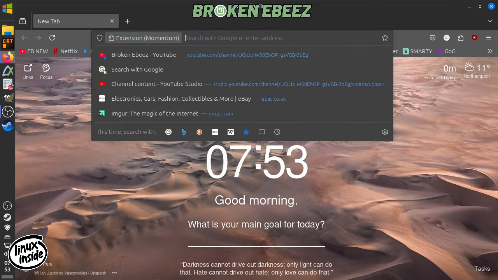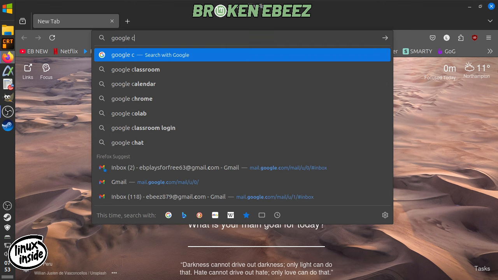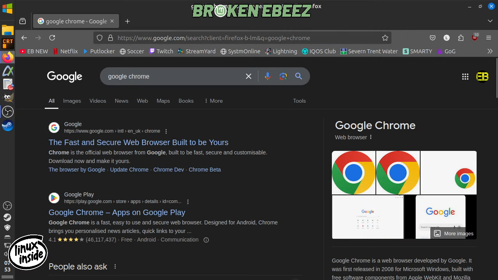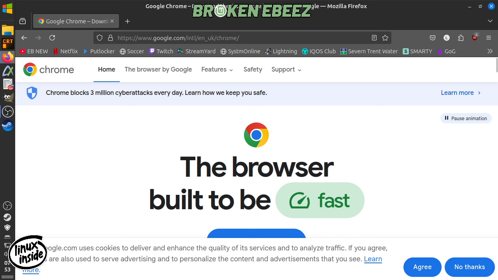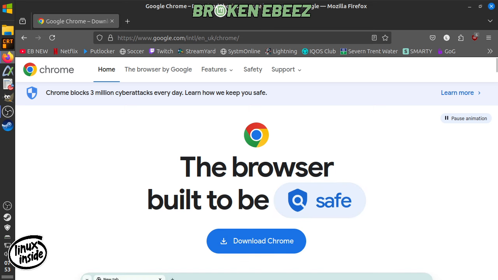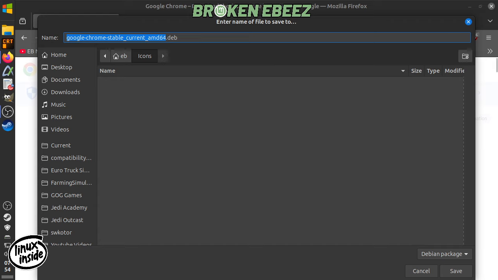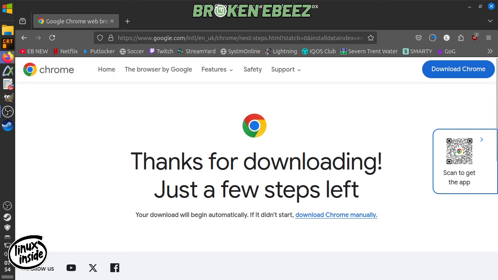Seriously. Oh, yeah, but Ebeez, I can't use Linux Mint because I can't play Destiny 2 on it. We all know that Destiny 2 doesn't run on Linux Mint. We all know that Fortnite doesn't run on Linux Mint. Fuck off, with pleasure.